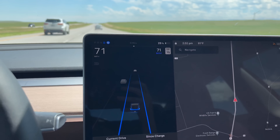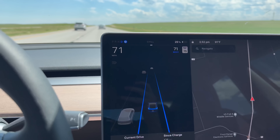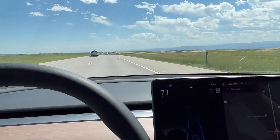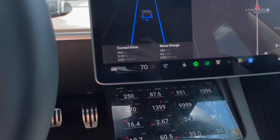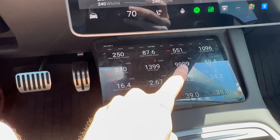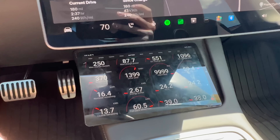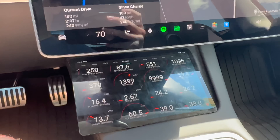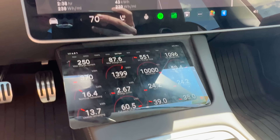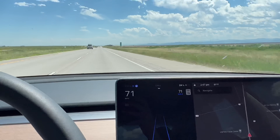I think we're going to get back to Wellington with plenty of charge, so we can stay on the highway and turn around to maintain 71 miles per hour. While we're doing this range test we're also going to be passing a milestone — our odometer in kilometers reads 9,999. Thanks Bjorn, but we're about to hit 10,000 kilometers. And there it is — 10,000 kilometers on our odometer. Awesome.